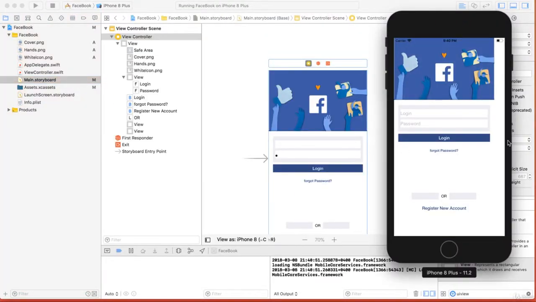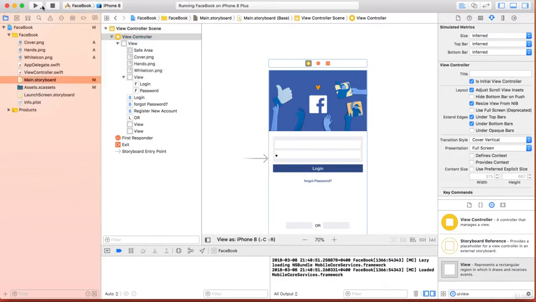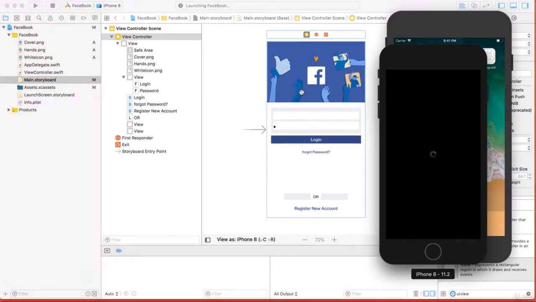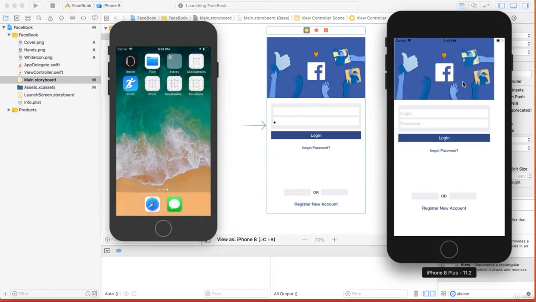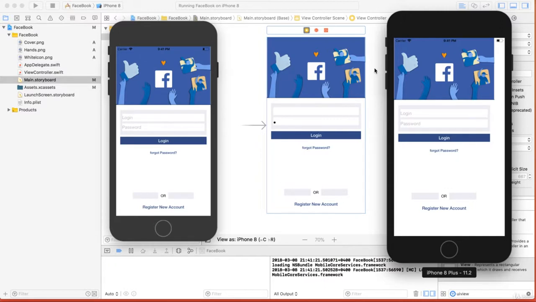So it looks like this if I run it in iPhone 8 Plus Simulator, because the project and the screen is not aligned well. But if we go for the smaller screen, let's say iPhone 8, so definitely it will be looking the same. Why does this phenomenon happen? Because for iPhone 8 the screen is smaller, and in this main storyboard we are using the size proportion for the iPhone 8 screen size.